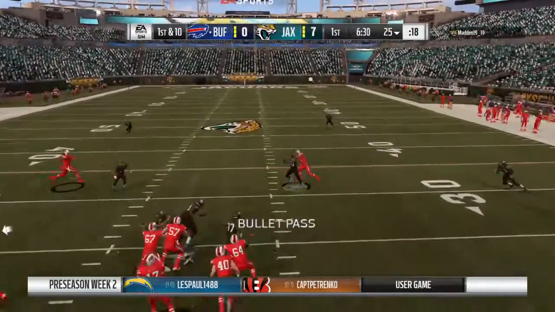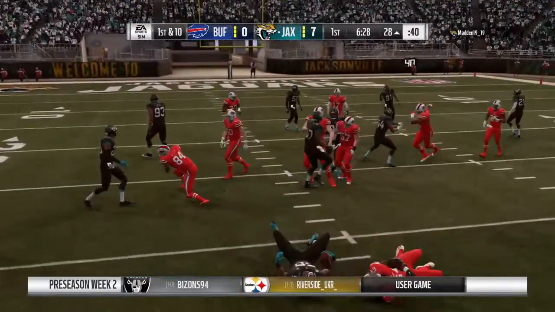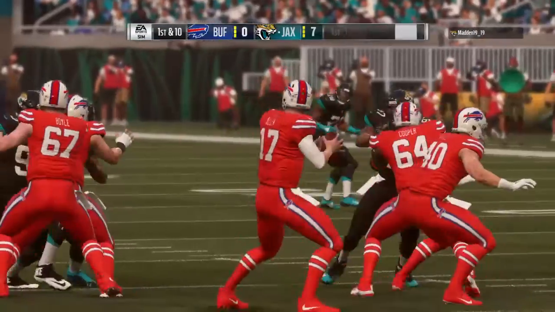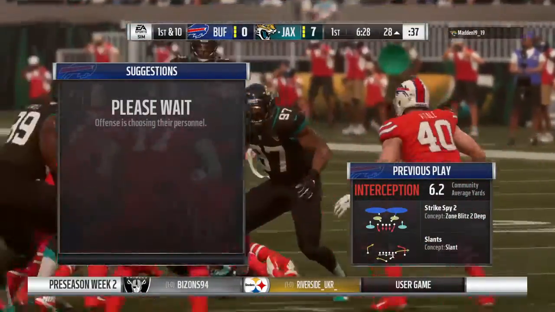First down, and they're going to throw with Allen. Try to get it to Williams, but it's intercepted. Picked up by the linebacker, Telvin Smith. And his guys are going to get the football at the 28-yard line.